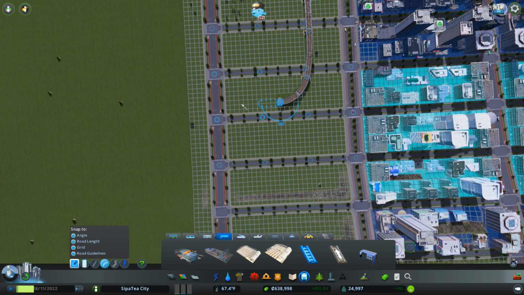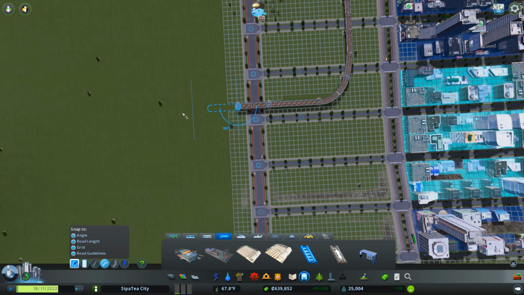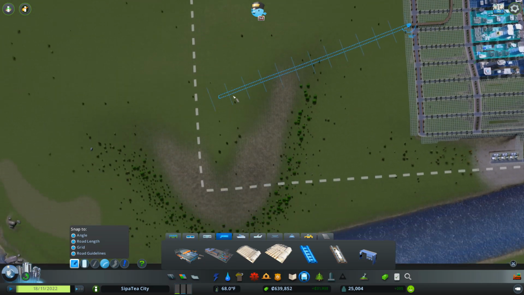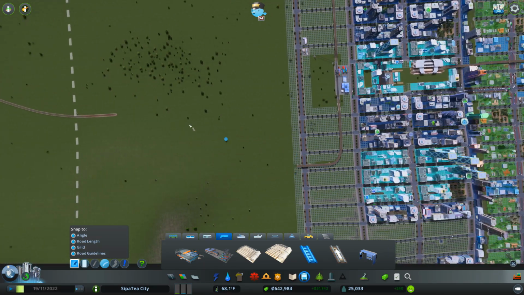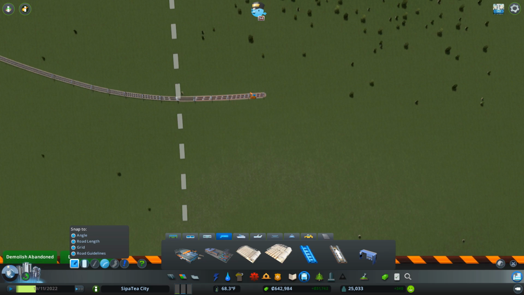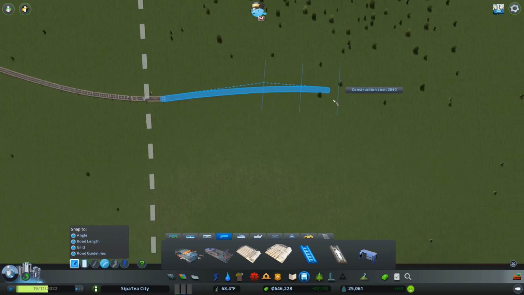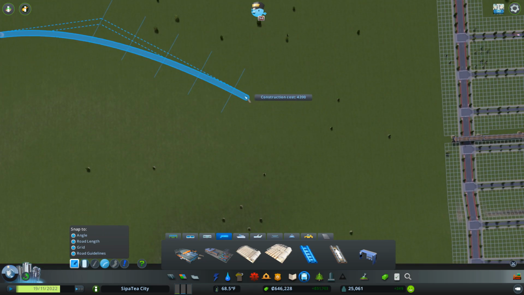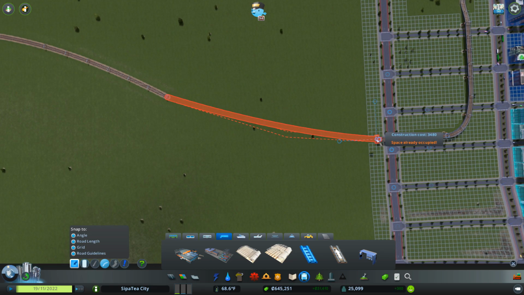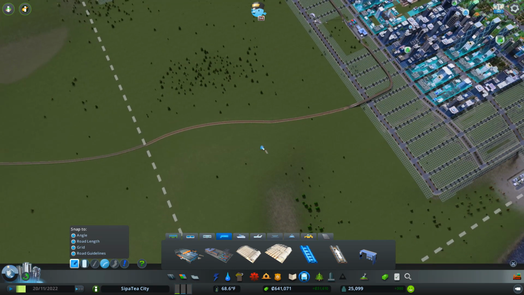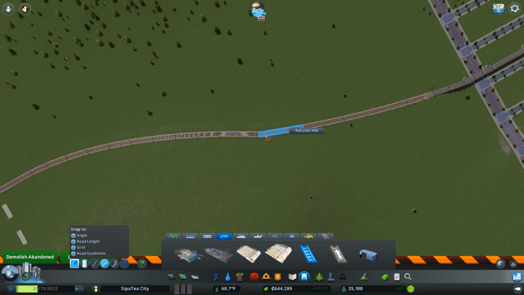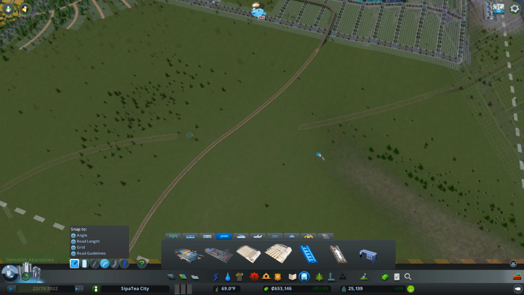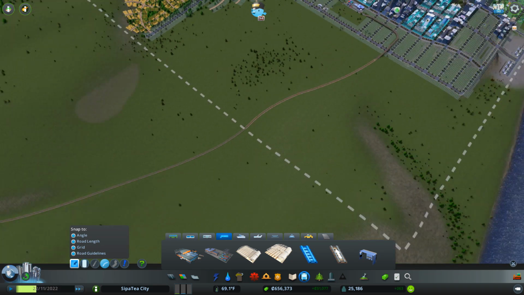We can go across here. So let's go over there, and then where's the line? There it is. The outside line's over there. So if we delete this, curve that round to here, and then get that connected up to there. There we go. So we now have an outside rail connection. Now we have an outside cargo connection.